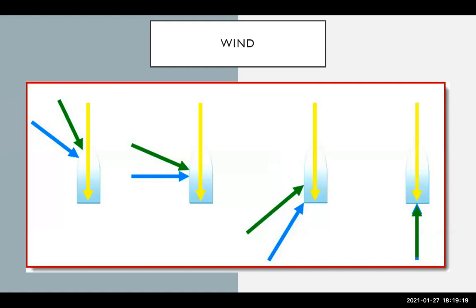So in these pictures, you can see the blue wind is the true wind, the green wind is the apparent wind, and the yellow arrow is the boat wind. So in the first picture, could you guys guess what position of sail you would be on? Anybody? Debbie was good at this last time. So that would be a close haul because of the breeze.